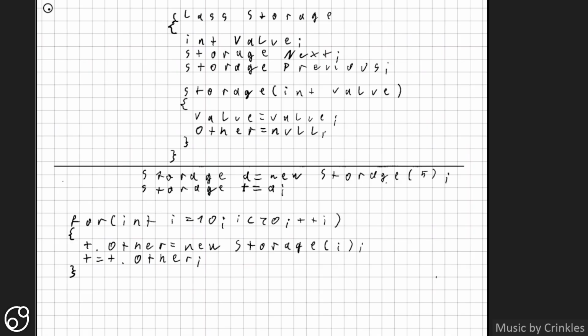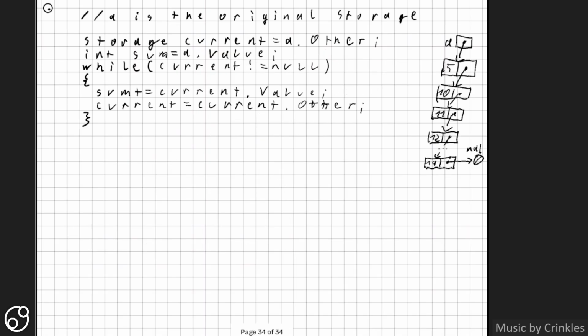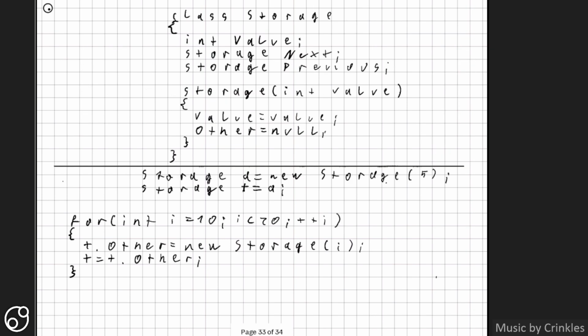But that's perfectly fine. And you have the advantage that instead of just moving forward like we did here, where I could only start at one point and go to the next one further down the list, if you have a previous, you can also go back up, which is very useful. And linked lists are a very useful tool.